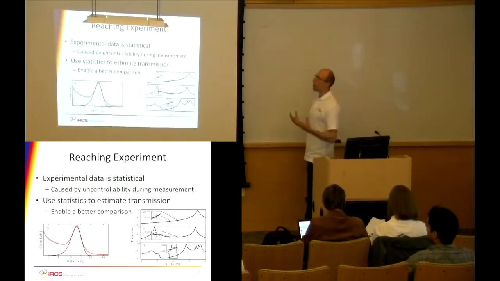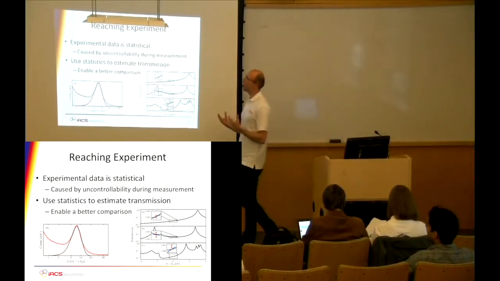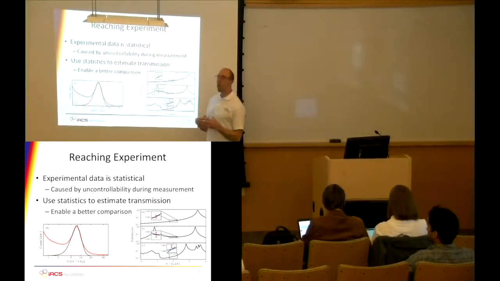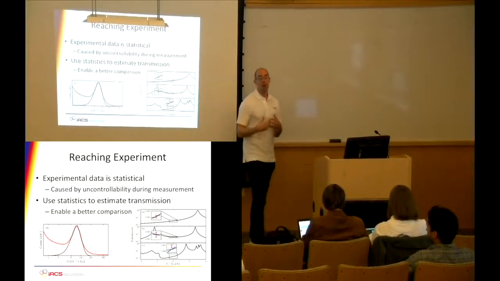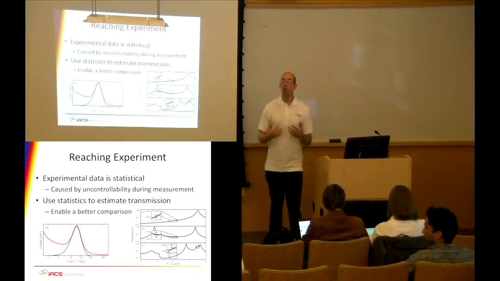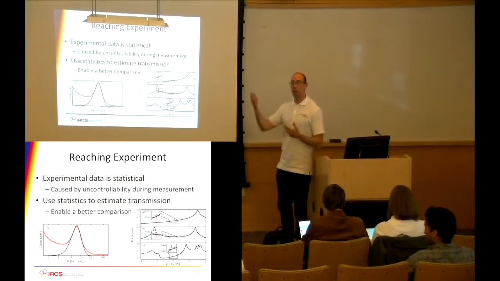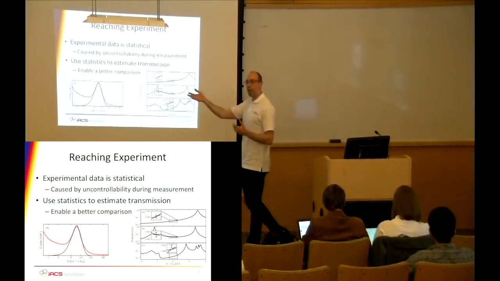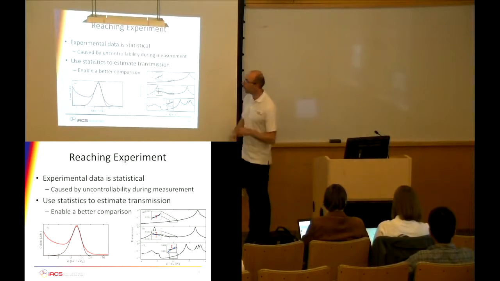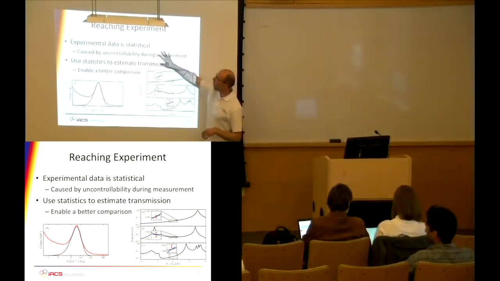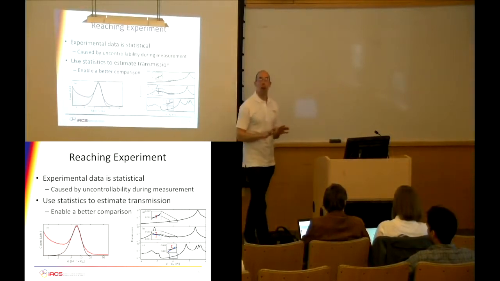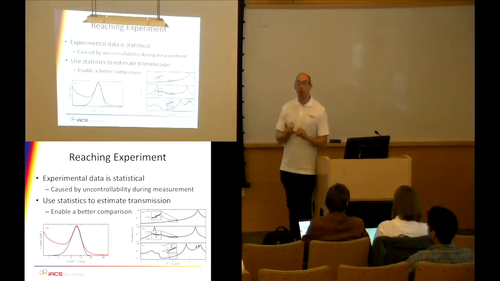So one of the advances that we've been making in recent years is trying to develop new ways, using some of this math and using some of these computational tools, to better compare computation and experiment, recognizing that one calculates transmission, one measures conductance. And so basically the way experiments are done is everything's statistical. We don't need to go into the details of how the experiments are done, but they're extremely uncontrollable. They're irreproducible. This sounds like good science, right?